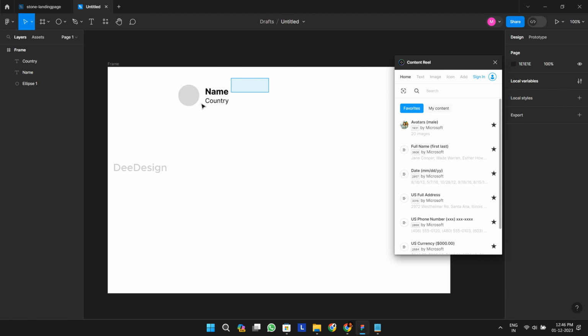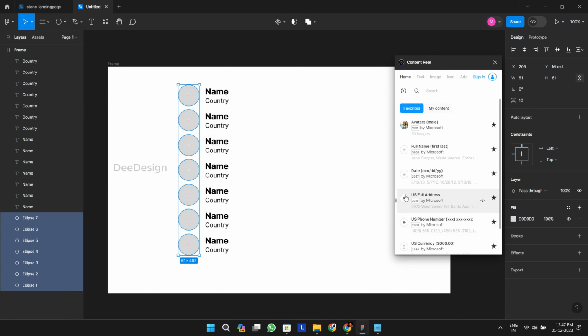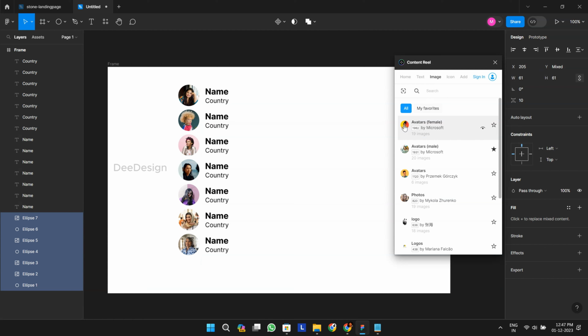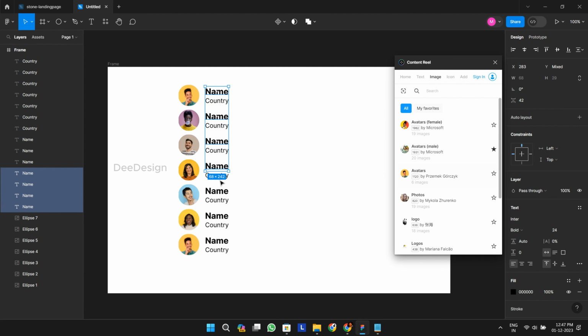Let's assume a design section is having a circular image with name and country. Select all the circular image shapes to quickly add images from the available set. Next, select the name layers and apply.